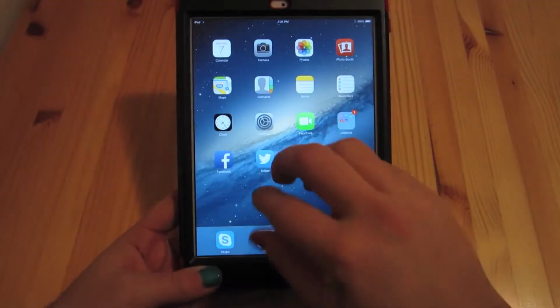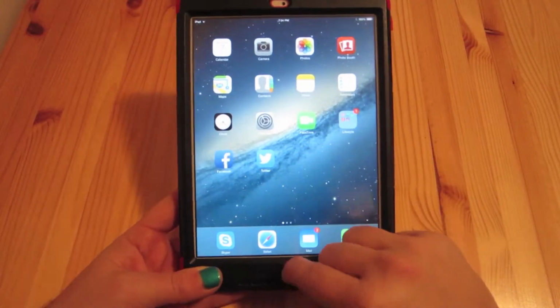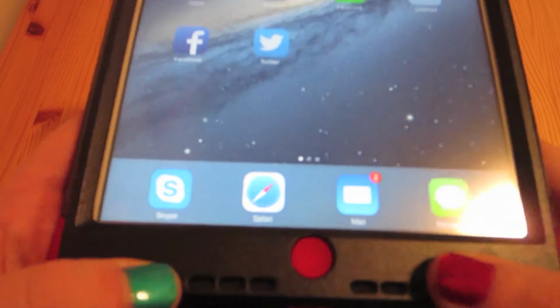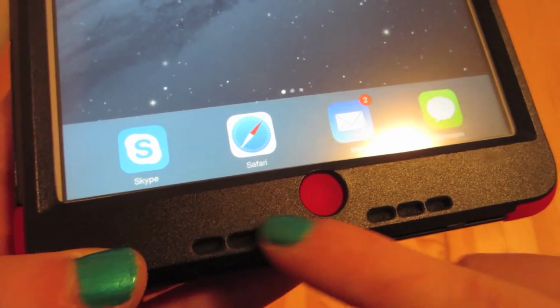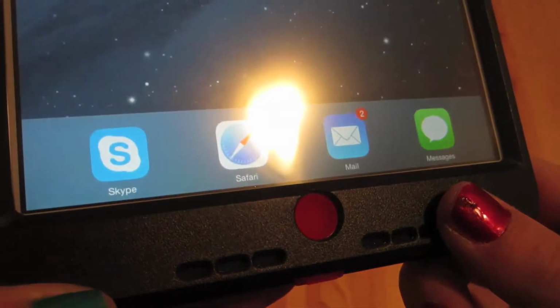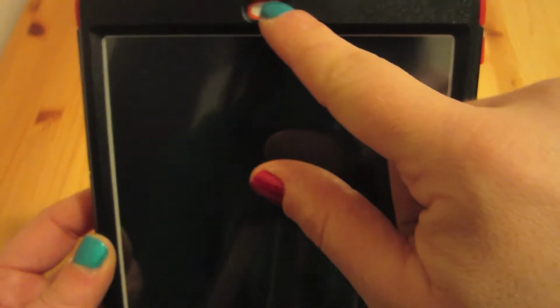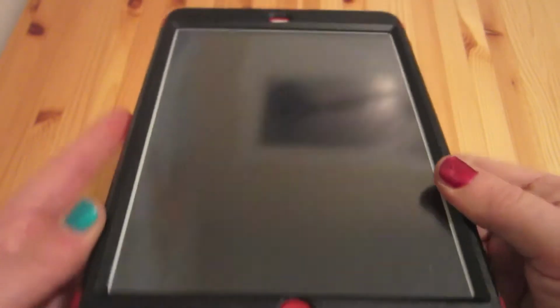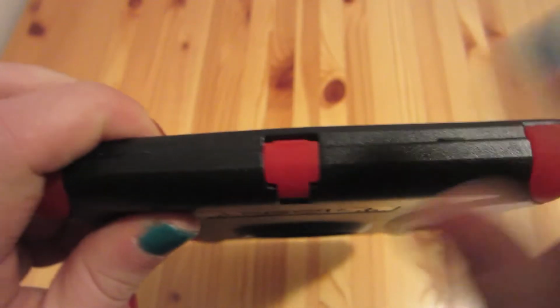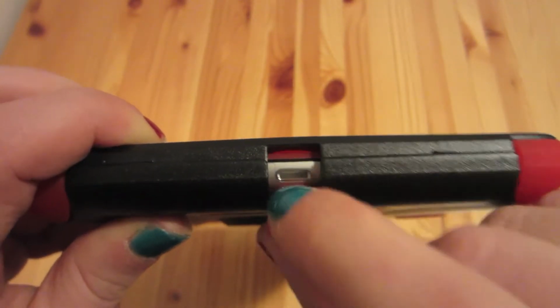I had a screen shield and it has an included screen shield, but I found no response issues. It was still quite responsive. The home button is covered with silicone, easy to press and access. You've got some ports here that bring the sound out towards you. As you know, the iPad speakers are kind of buried behind, so this allows the sound to come forward. Then you have a cutout around your sensor and your camera on the front. Of course, obviously lay on the table design with this case. On the bottom, you have a port cover that covers your lightning cable, easy to flip open and access.